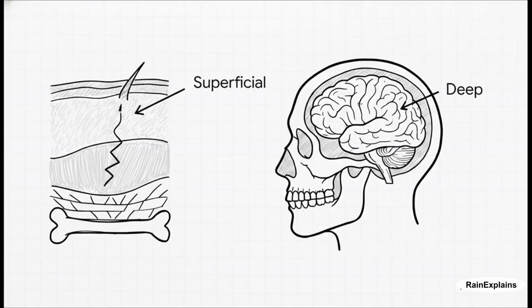There's just one final pair to complete our coordinates, and this one dictates depth within the structural map. Superficial means a position closer to the surface of the body, like your skin is superficial to your bones. Deep, as you might guess, means farther from the surface. The brain is deep to the skull. If a physician is looking at a puncture wound on the anterior side of the chest, knowing whether the damage is superficial or deep literally dictates the entire medical response.